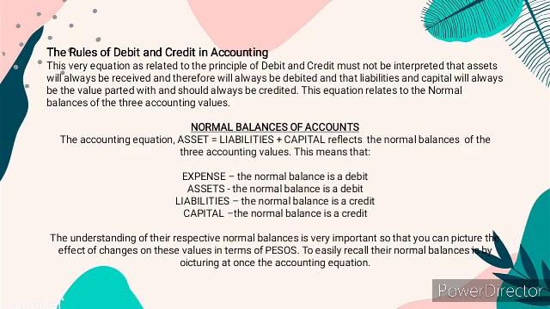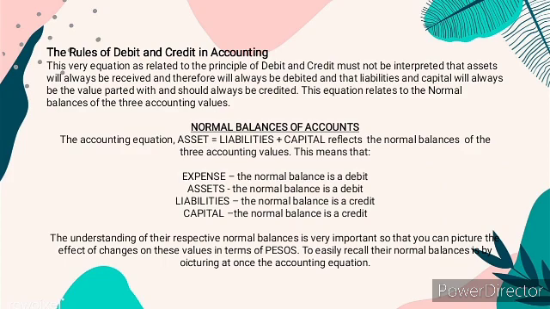The understanding of their respective normal balances is very important so that you can picture the effect of changes on these values in terms of pesos. So, it is important that we understand this process since we need to learn it, and also you can picture out in the future the effect of the changes, especially when you are using pesos. To easily recall their normal balances is by picturing at once the accounting equation.